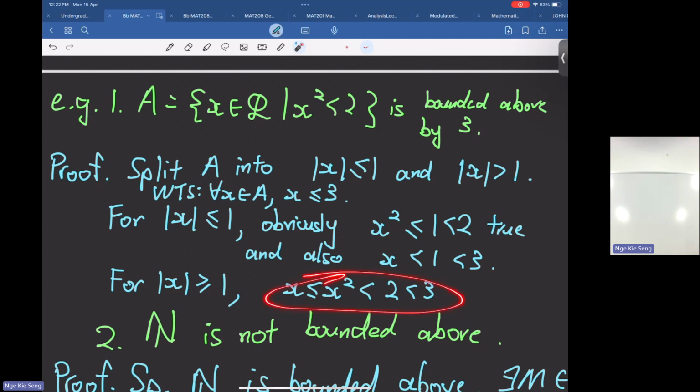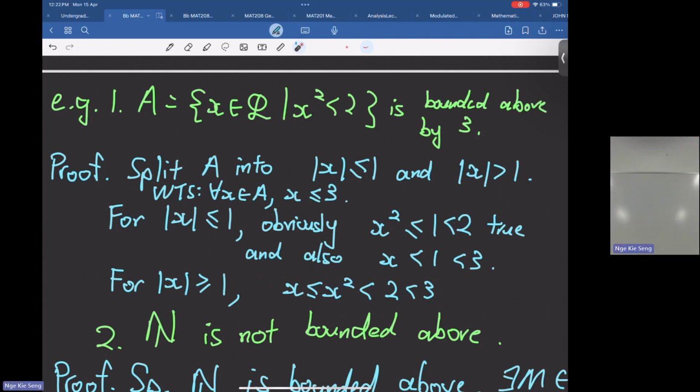I cannot do this for x less than or equal to 1. I cannot do that, because x squared, like 0.1 squared, is what? 0.01. It becomes smaller. Only a number that is greater than 1, after you square it, is greater than the number. So this is why I split the case into 2 cases. Okay or not? Any question? So I split S into 2 cases.